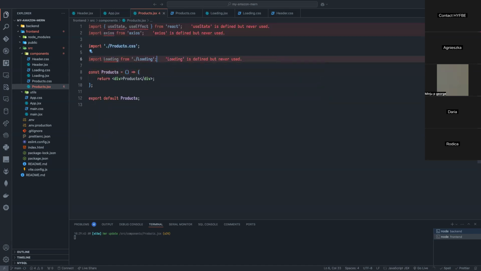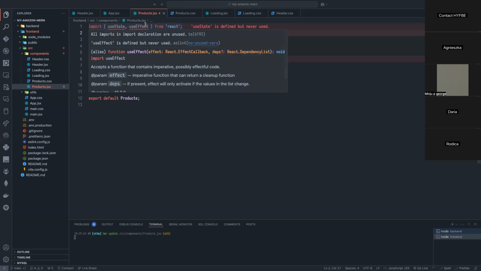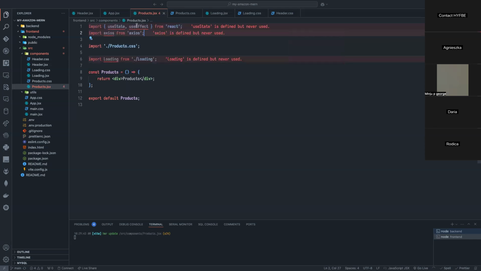Voilà. So the way I like to divide my component first is the imports, which we have either from React, so those are from React, like the built-in React hooks. Then if I need any other library, I add it, then my CSS, then I will add my components if I have any. And if I have any util function, I will put it under the component. Again, you don't have to organize it this way. It's up to you. You can have your own way. For me, I like it this way because it makes everything simpler.